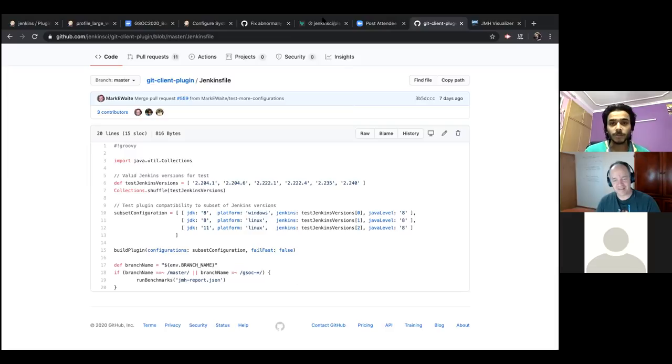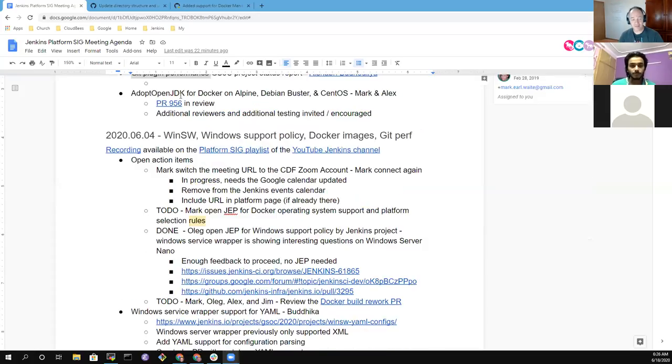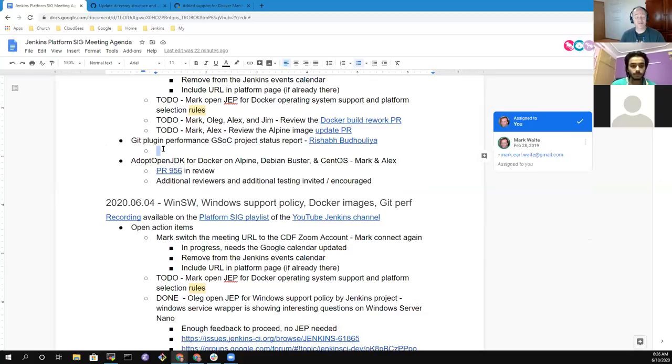Okay, so I should stop sharing my screen. Yeah, and I'm going to switch on screen share and let's take a look at the next topic. I think the next topic is around the Alpine image. Oh, I didn't take any notes, Rishab. I'll insert some notes here on your results so that we've got them in the text as well.